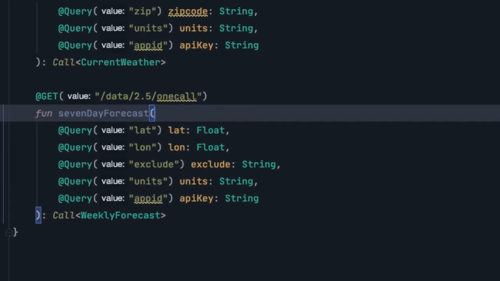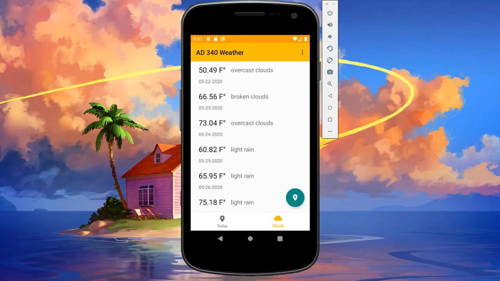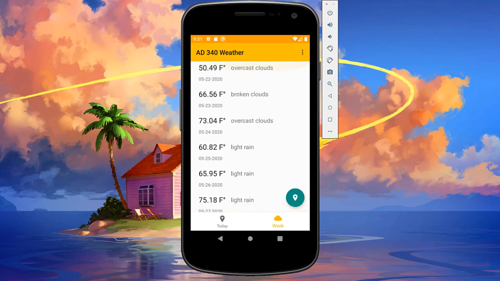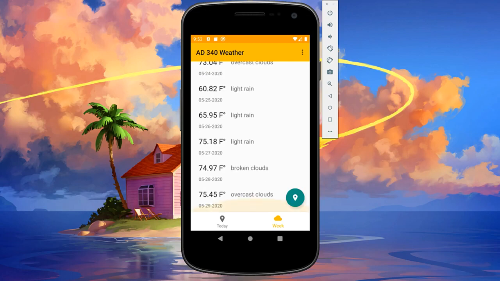But back in the OpenWeatherMapService, you need to make sure that the property is lon, not long. So now we'll run this one more time. And now we see that we have weekly forecast data. And we see that our dates are nice and human readable and go out for the next 7 days or so.